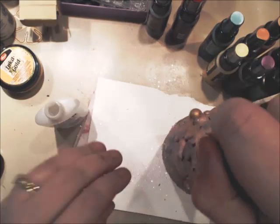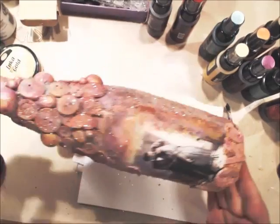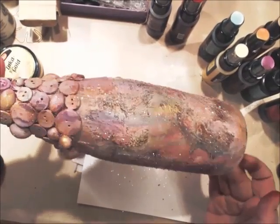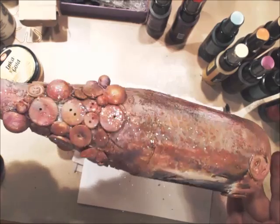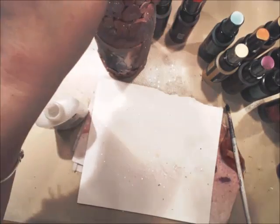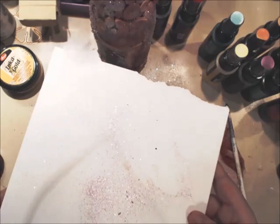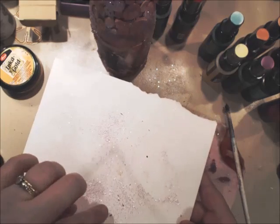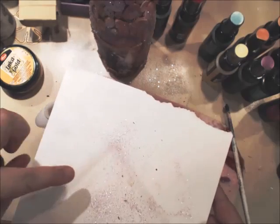You can tap your bottle too, and look at that. Isn't that gorgeous? Awesome. I'm not going to put this back in the jar because, as you can see, some of the other pieces that were loose are on there.